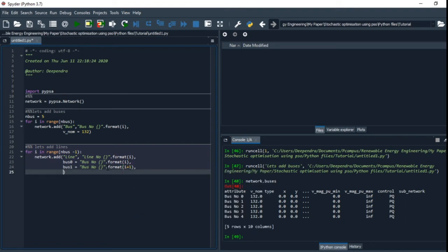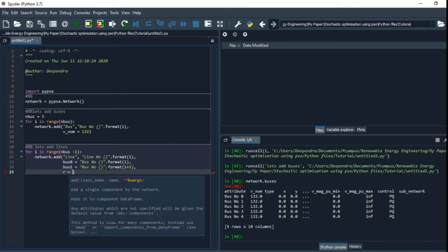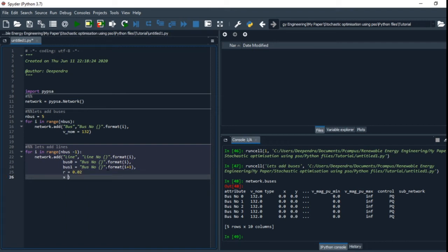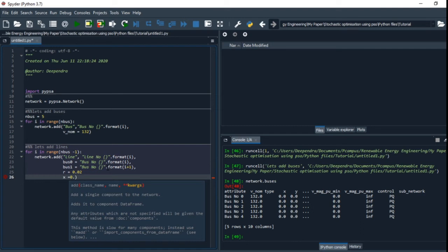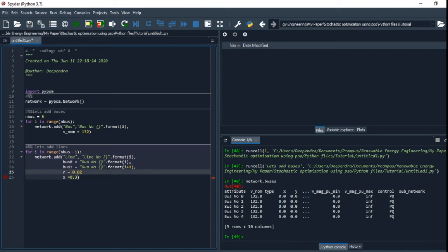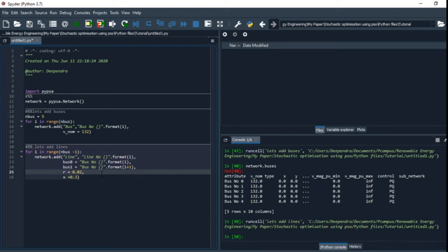For a transmission line you have to add a resistance r, let's say 0.02, and x, let's say 0.3. Normally x is greater than r in transmission lines. So this would add the lines. If I run this, the network lines have been added.